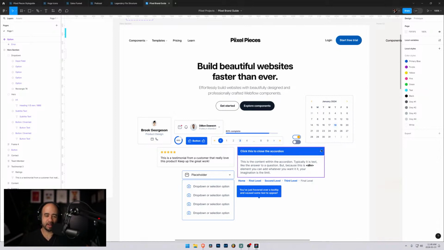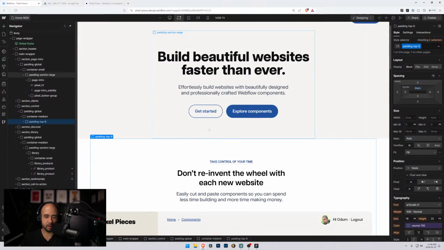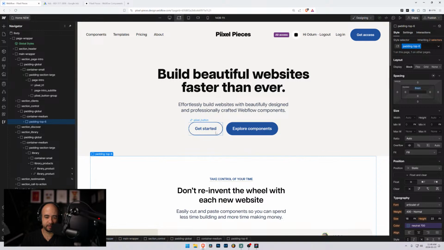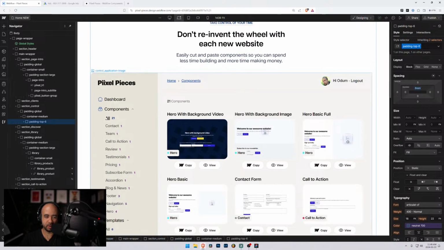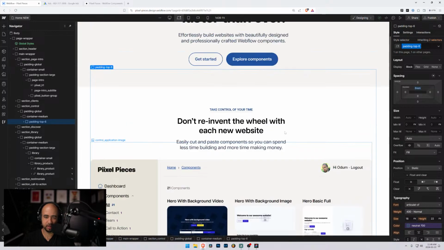And I would love the fact that you'd be able to interact with these things when you're on the home page, right? So you'll have this whole section, build beautiful websites, and then circling this whole thing, the components, and then it'll take control of your time, don't reinvent the wheel, and then there'll be a video here.